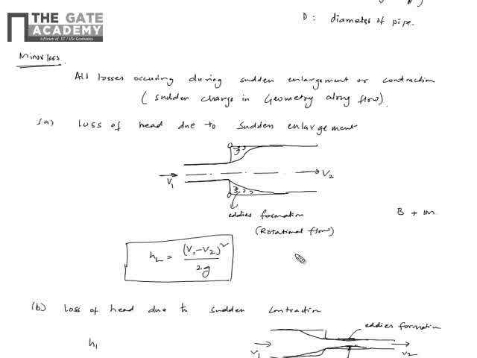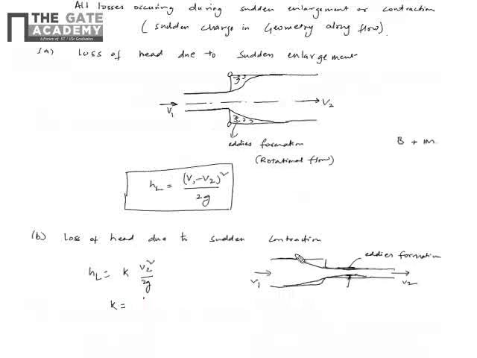So here there are many things. Head loss is just classified as k times your final velocity whole square by 2g, but then k depends on the area of cross sectional change, and most of the time it is represented by a factor Cc. Cc measures what is the area of cross section here and what is the area of cross section there. That ratio is what Cc matters. But generally what we do is we take k as 0.5 times the final velocity whole square by 2g. Final velocity means the downstream in the smaller pipe.